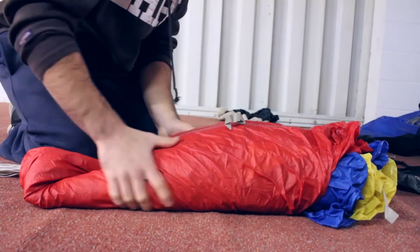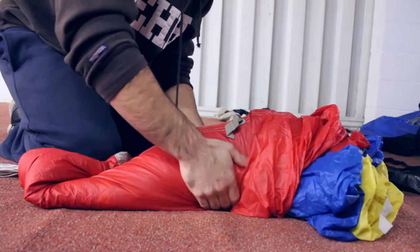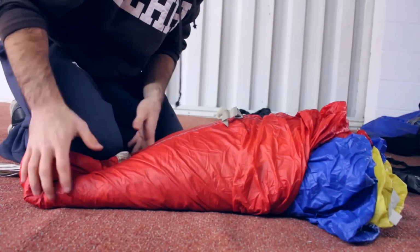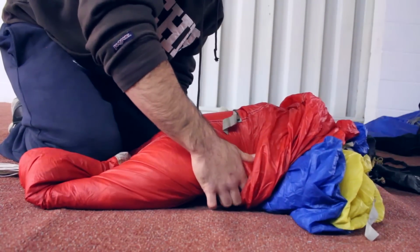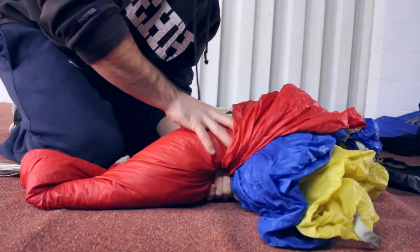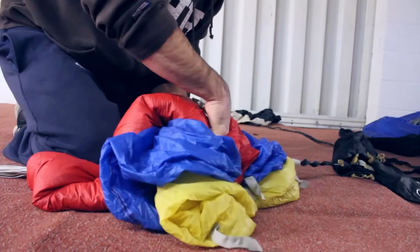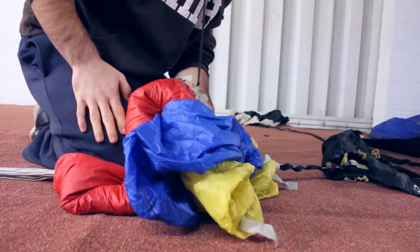So at this point, I have all my air out, so I want to do my second S-fold. How I do that is I, again, push my hands underneath, just like you're getting the air out, about half the way up to what is left besides the S-fold of your canopy. So you're going to grab the seam, the roll that we made in the back, and you're going to pinch it very tight. And for this S-fold, we're going to use our hand and push it over the wrist of the other hand, which is clamping it in the back. We're going to push it down. That'll help keep it nice and tight. And you can place it right against your knee.